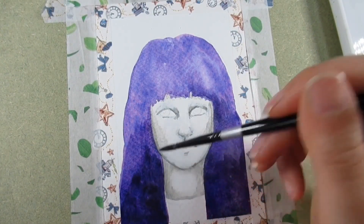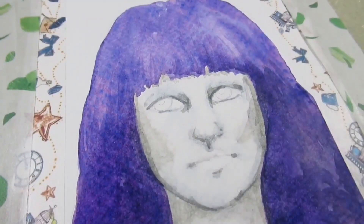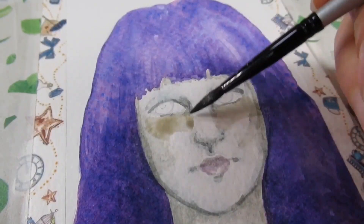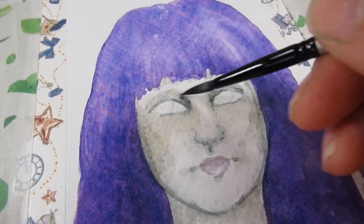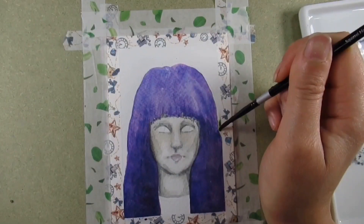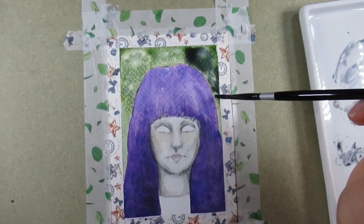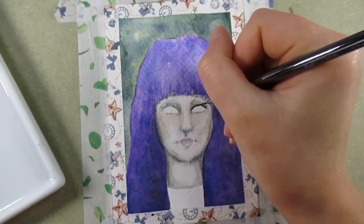I found mixing that sky ink in with the royal purple worked really well. I was a little apprehensive about mixing those two colors together, but they complemented each other brilliantly. To get additional colors and tones, I waited for the heavier particles in the royal purple to sink to the bottom and used the dye-base part to add a tint to her lips and other facial features. With the cathedral green — made from a blue and a yellow base — I managed to extract that yellow and add it to the purple-red tones from the royal purple to try to create a skin tone.